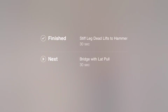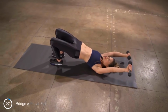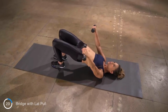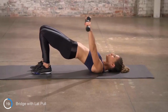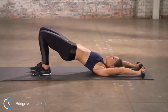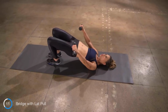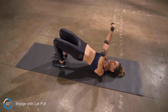Okay, bridge with a lat pull. Hold that bridge contraction, and from there, perform your lat pull. Pull the dumbbell up and forward until it's directly above your chest. Don't cheat in bridge now. Drive those hips up. I want a straight line from your knees all the way down through your spine to your shoulders.